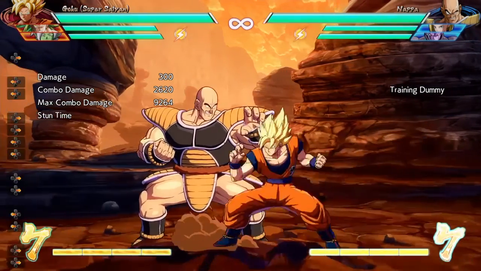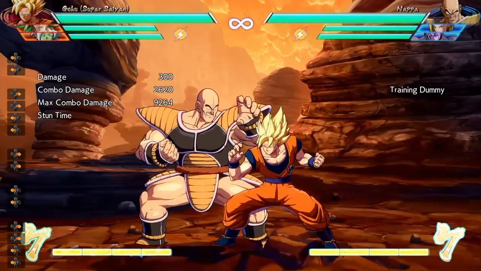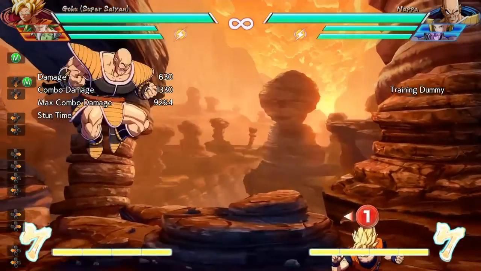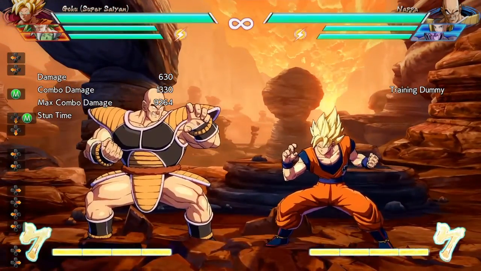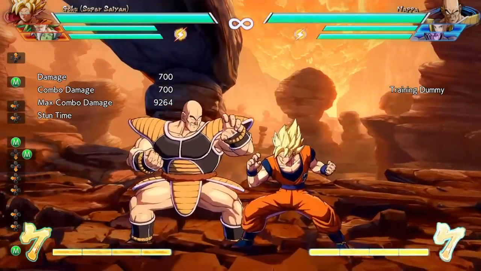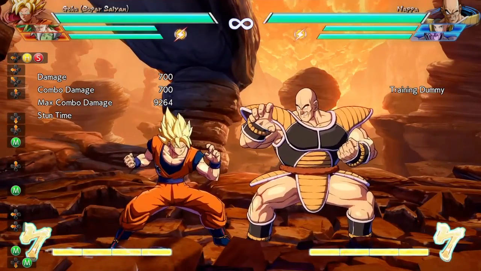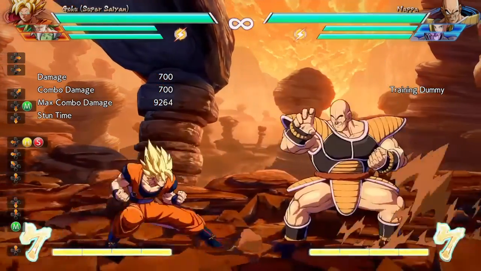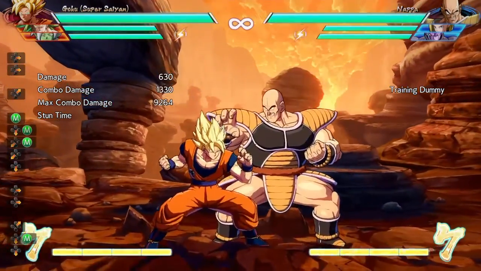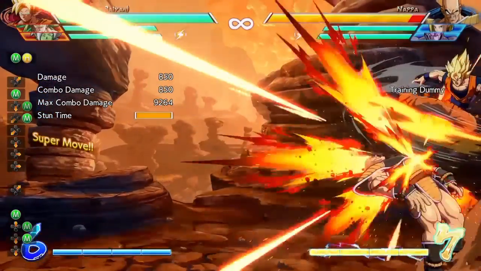It just all depends on your execution, but even then execution is not that hard. It really starts off with a down medium, stand medium. That's the easiest part. And after a stand medium, you can jump immediately. That's called a jump cancel. You can jump cancel off of your stand medium. So down medium, standing medium, jump. That's half the battle.